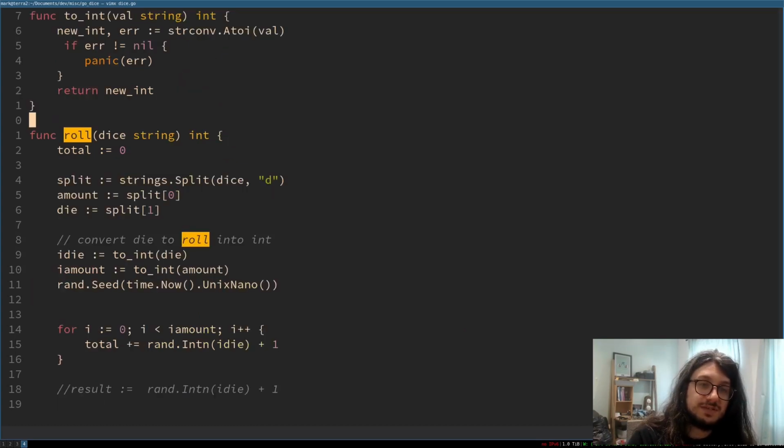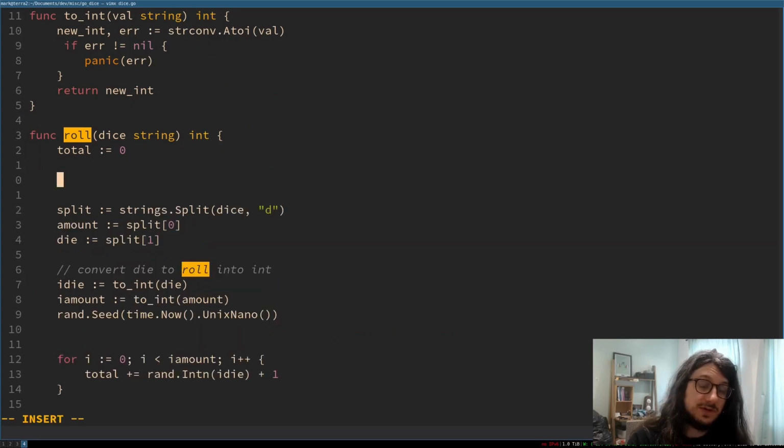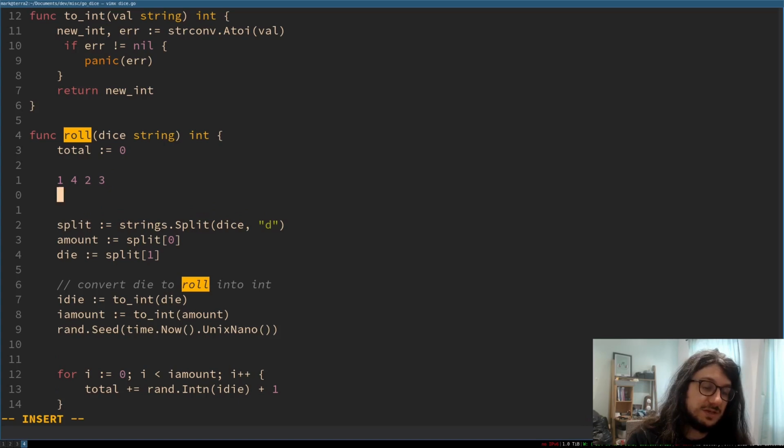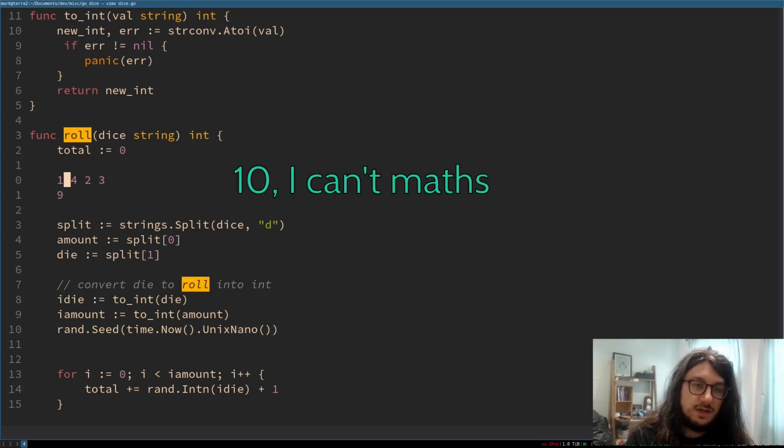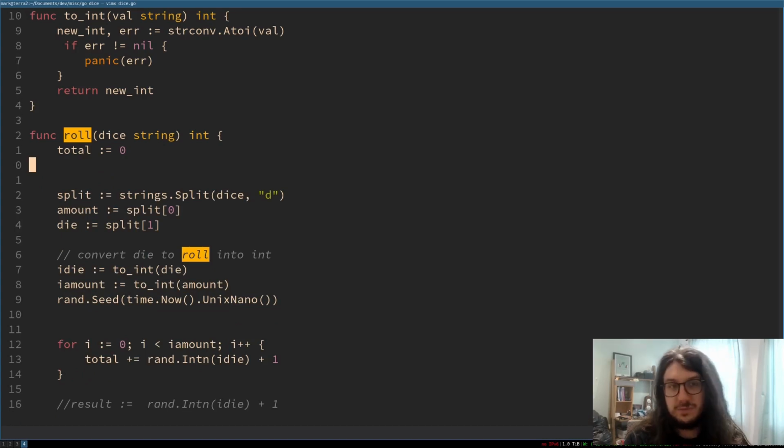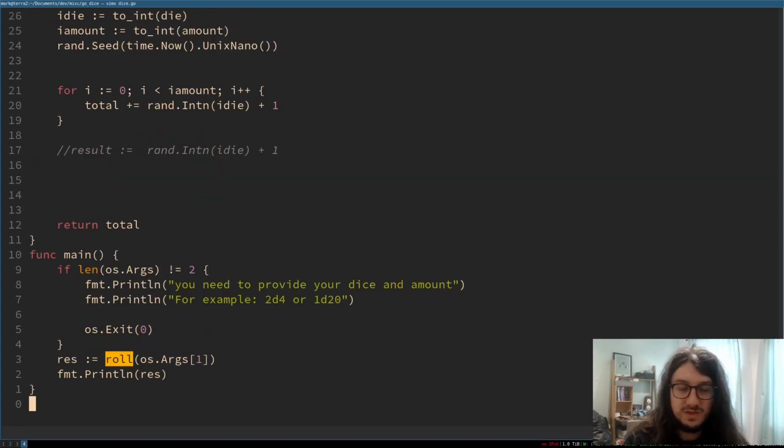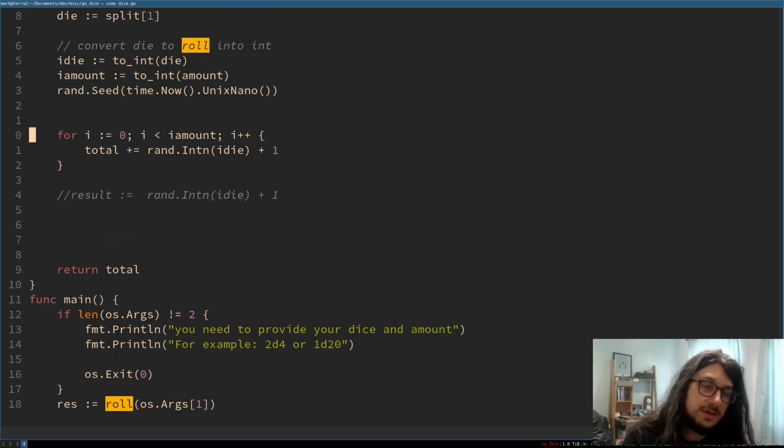And then it returns the results. It adds those to total. If we do 4d4, it'll roll that 4 times and get the results, like 1, 4, 2, and 3, and add them all together, so that'll be 9, probably. And then it will return 9. 4d4 gives 9. Okay. That's basically what it does, and in Go, this is very quick, okay? This is the bottleneck, I believe.